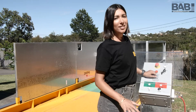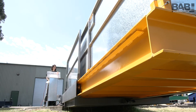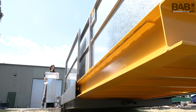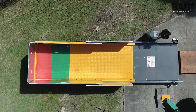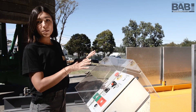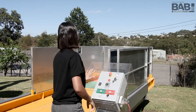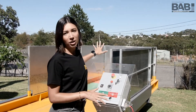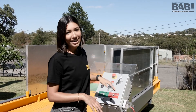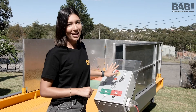To handle heavier loads, select position 1 and hold down the out button. During this position, the deck will automatically stop at the 2 ton maximum operating position. Once the deck has stopped in position 1, you can retract the deck by holding down the in button. What is critical for safe operation is that you don't switch positions from 1 to 2 at any time whilst the deck is extended.